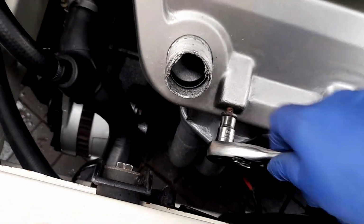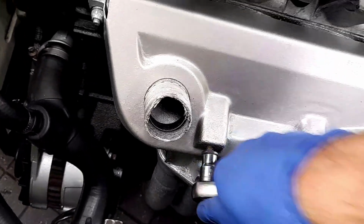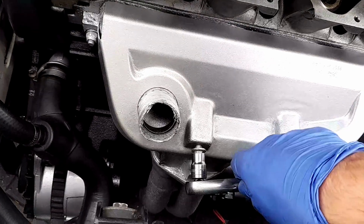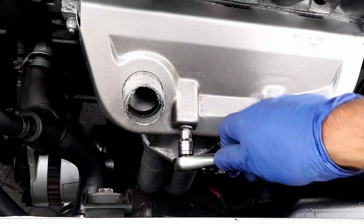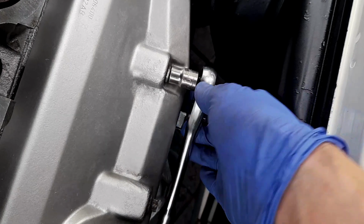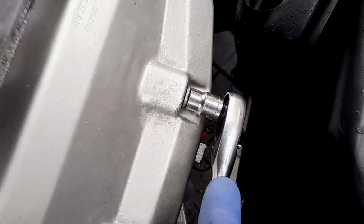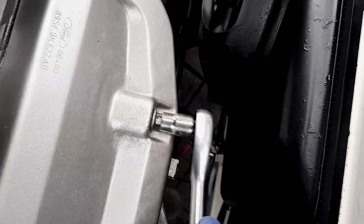Need to get my 10mm. Always use a short socket when you might need a bit more pushing power on the bolt. Deep sockets are fine if you need a deep socket, but if you can get away with a short one, use a short one. I think I've been guilty of overusing my deep sockets when actually it's not required. There's a time and a place. There you go. Snug, but not over tight. Is that snug? Yeah. There we go. Don't over tighten it.